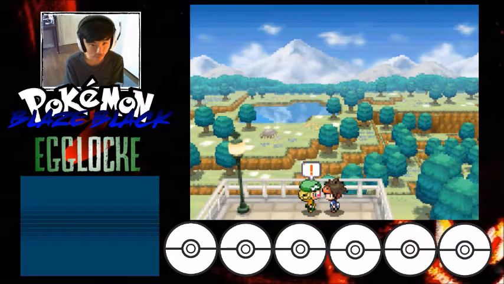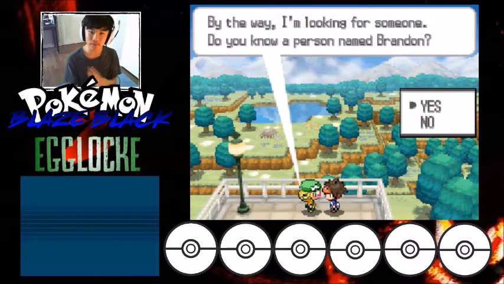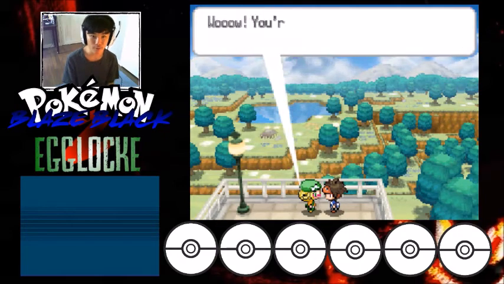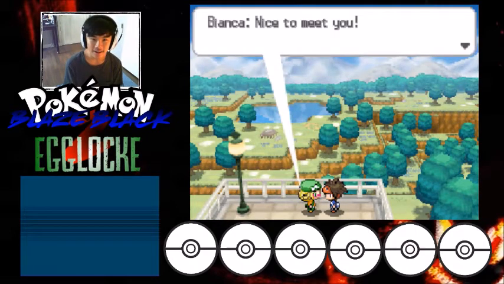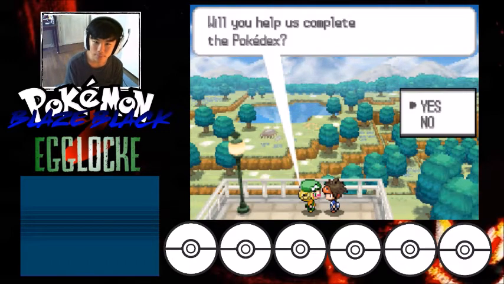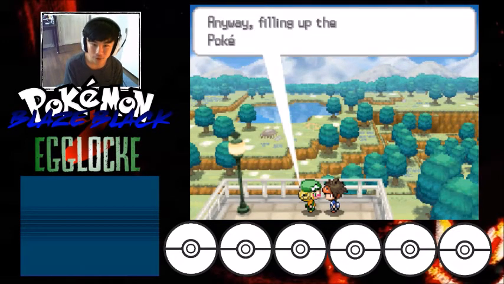Hey there, don't you agree? Oh my god, I love the Starbucks. I'm the assistant of the Pokemon Professor, Professor Juniper. By the way, I'm looking for someone. Do you know a person named Brandon? Yeah. Oh wait, you are Brandon. Wow, you're exactly like I heard. Oh my god. Nice to meet you. I have a really important request to ask you. Will you help us complete the Pokedex? Sure. Oh wow, thanks. Your support will help Professor Juniper's research move forward.